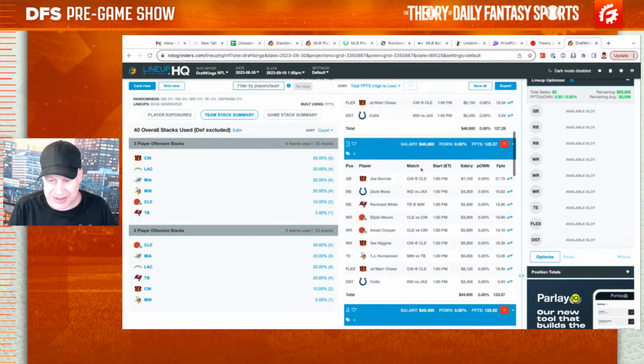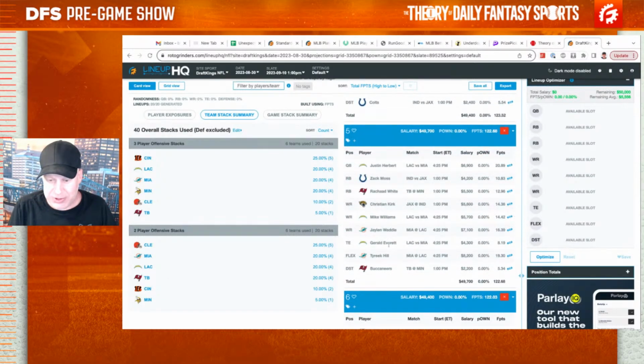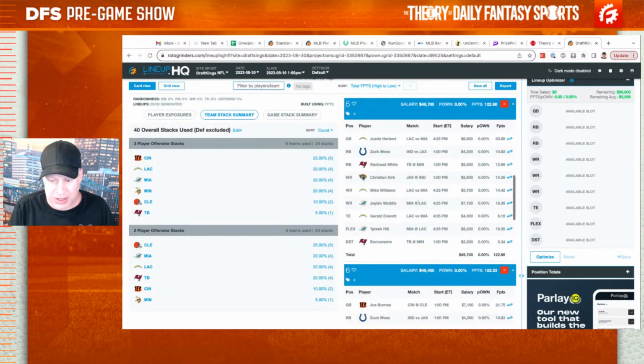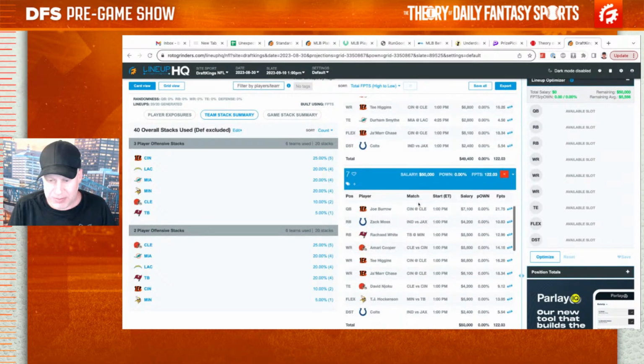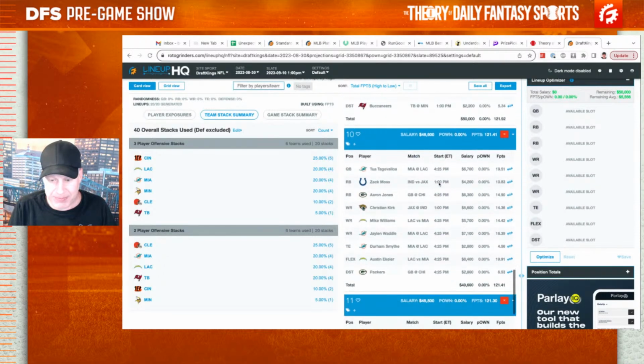Higgins and Chase on the other side. Burrow, Higgins, Chase on the other side. Right, so you get all these. Then you get Herbert, Mike Williams, Gerald Everett with Waddle and Hill on the other side. Here's another Burrow. Here's a Herbert. Herbert, Williams, Everett with Tyreek Hill and Durham Smythe on the other side.